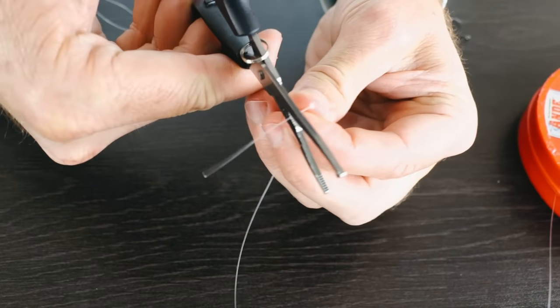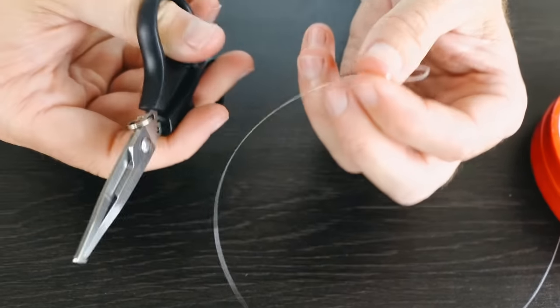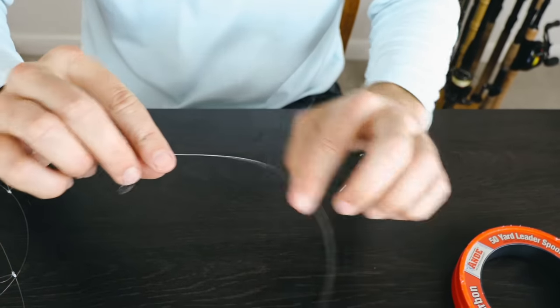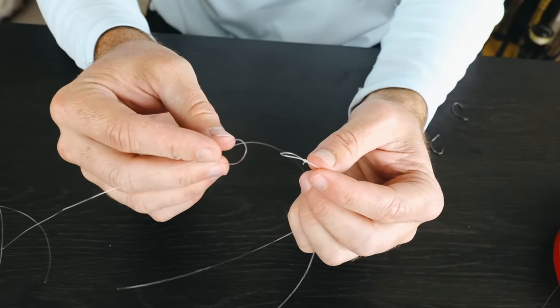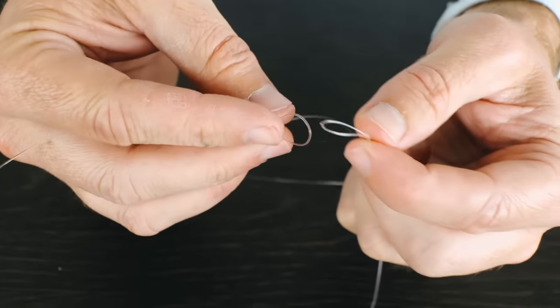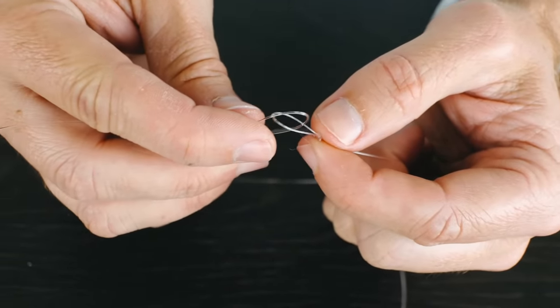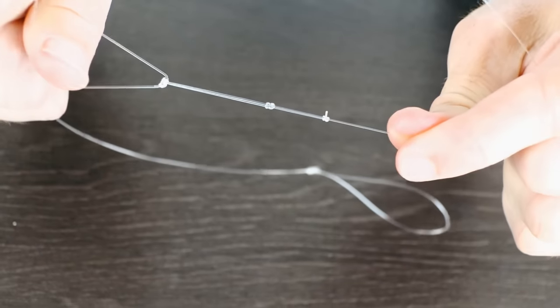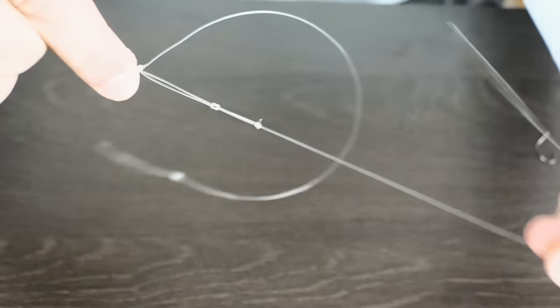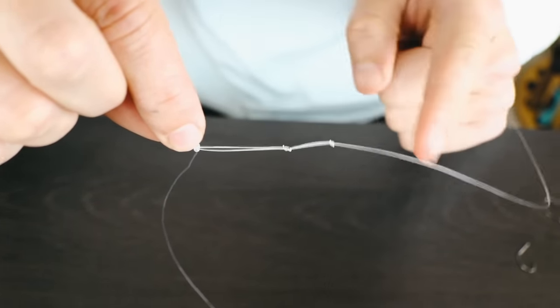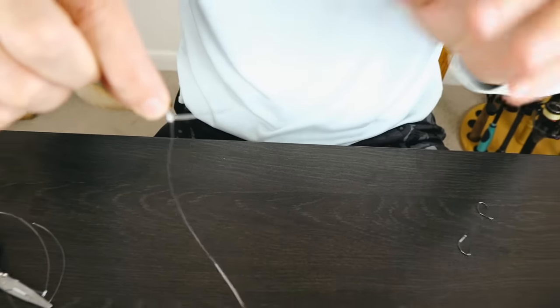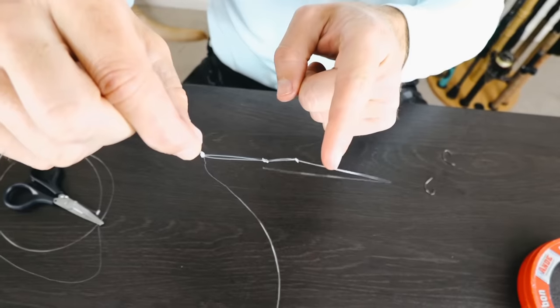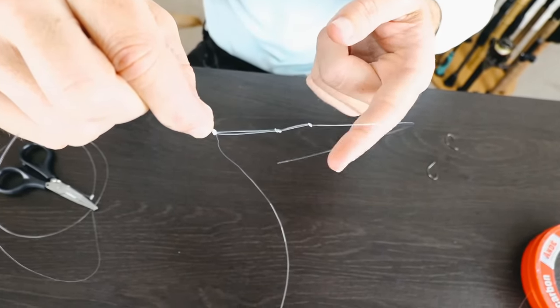And so now we can get our little offshoot as long or as short as we'd like. I usually do about maybe seven, eight inches. And so now to connect to the main line, we take the loop that we made, the 30 pound loop through, or we put the small one over the big one and then take the tag end through it. And there we are. Now we have our loop to loop connection that is off the main line. So again, this is going to keep that nice little tee. So now we have two double lines that are shooting out away from the main line, which is going to make your offshoot stand out as far as possible. 20 pound line, 30 pound line. So if we get in a tug of war with something too big, the 20 pound line is going to lose and 30 pounds going to be intact. And all we have to do is replace this one little offshoot.